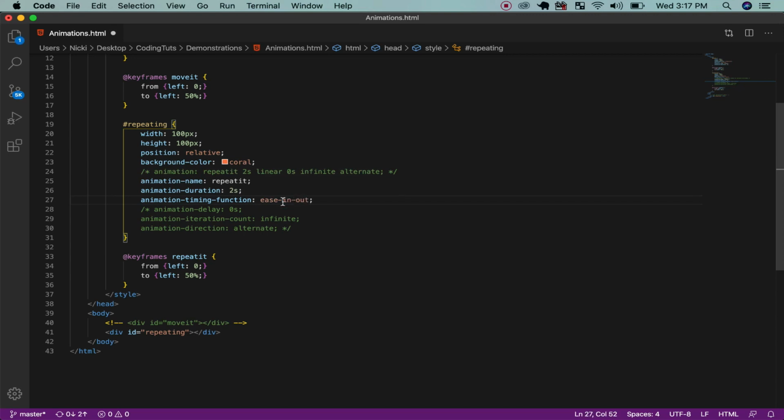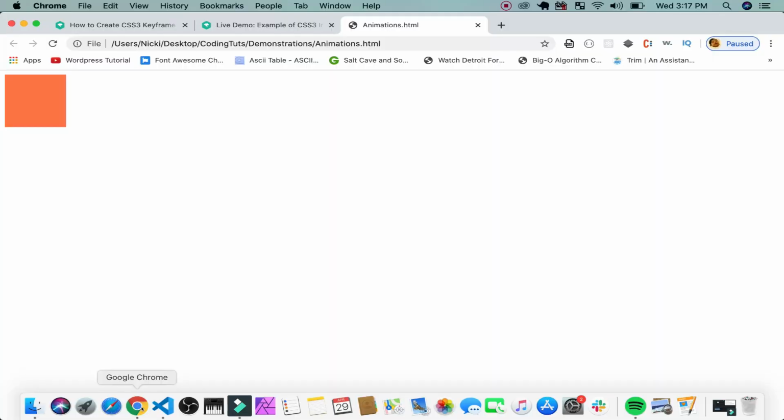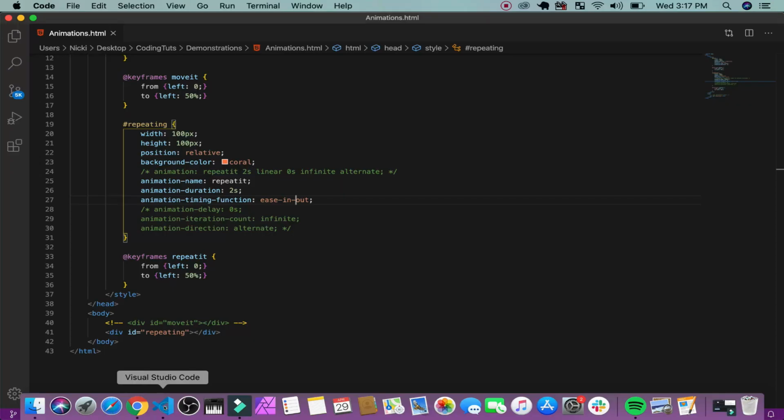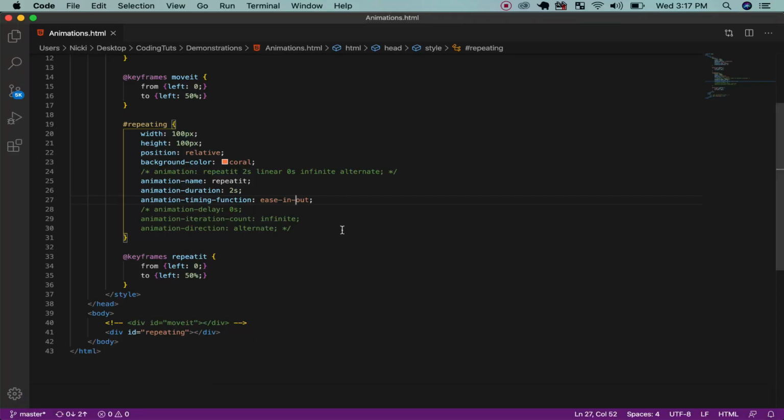Ease in out. About the same as ease. Slow, fast, slow. Ease in out is slow, fast, slow.